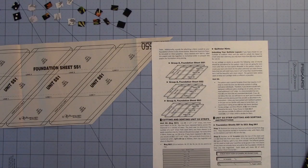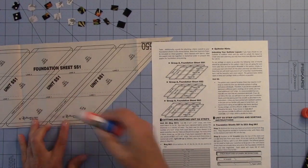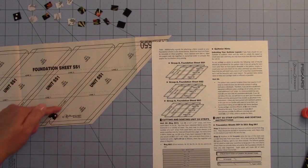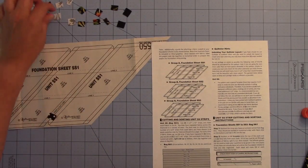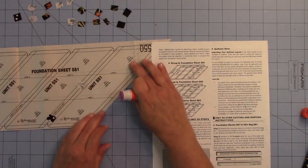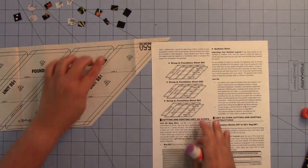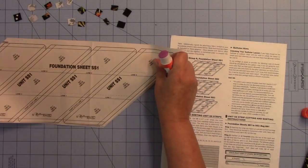So we'll take fabric S1, which is this one, and we're going to put it down here where there is no writing. This is part 2, cut line 1, so don't put it over any writing. Then this one is fabric S4, 1, 2, 3, 4, and put it over this line. And then fabric S7 is this, and put it over this line. Okay, so we've got those glued, and let's take the second sheet for SS1 and do the exact same thing.